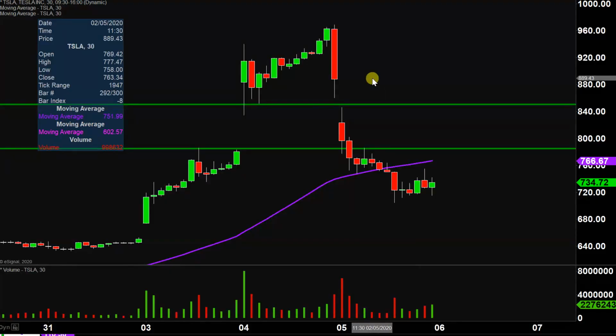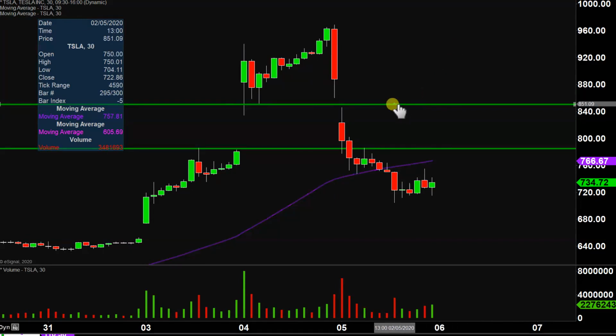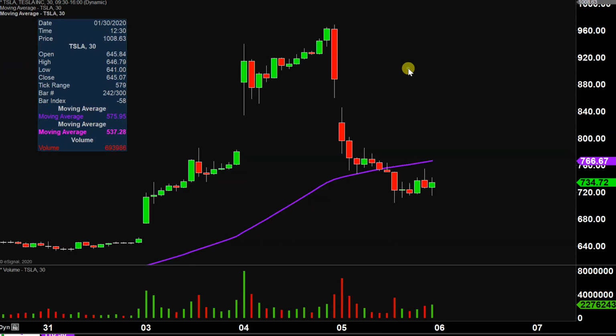Did this analysis on Tuesday, so that is where the green line annotations here are coming from. And I'm going to just go ahead and get rid of them. They definitely played their role today. But Tesla has now started to act human here a little bit. But I'm still not convinced it's human. I would not be shocked if tomorrow it's all of a sudden at like $5,000 or something. But as of right now, it seems to be acting human.